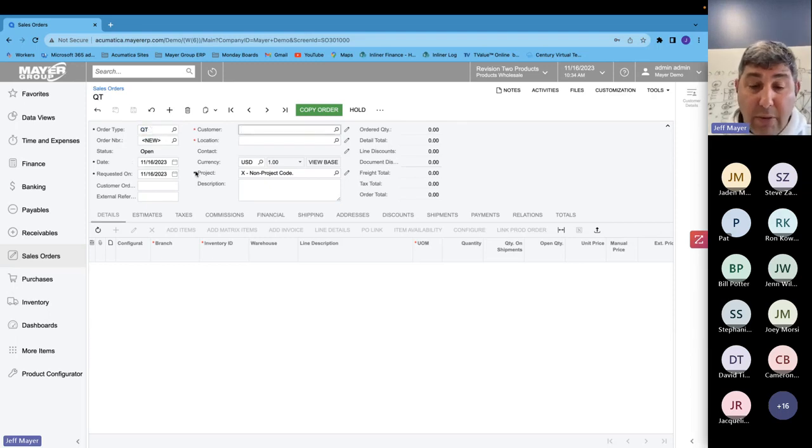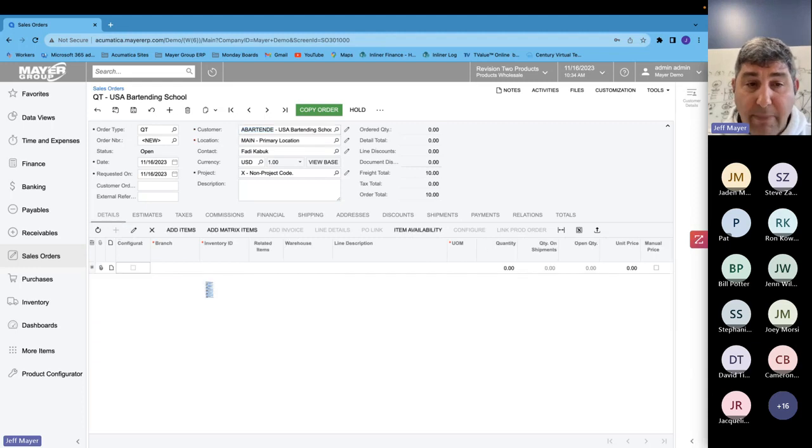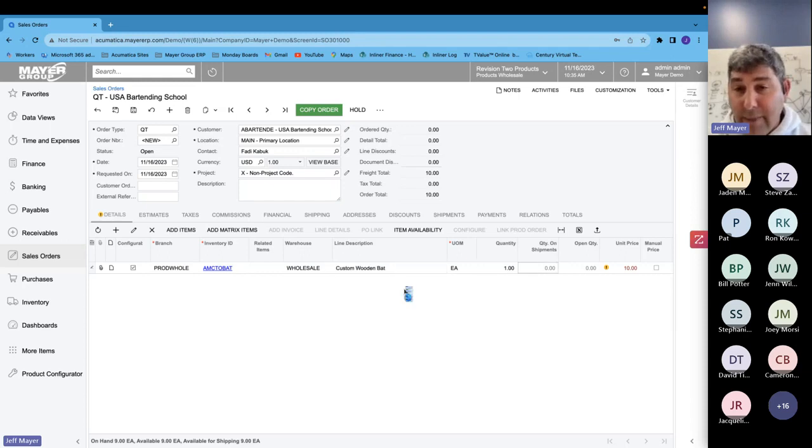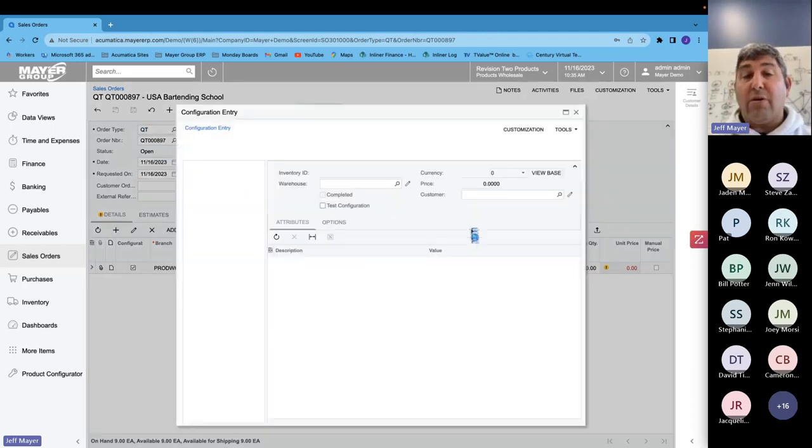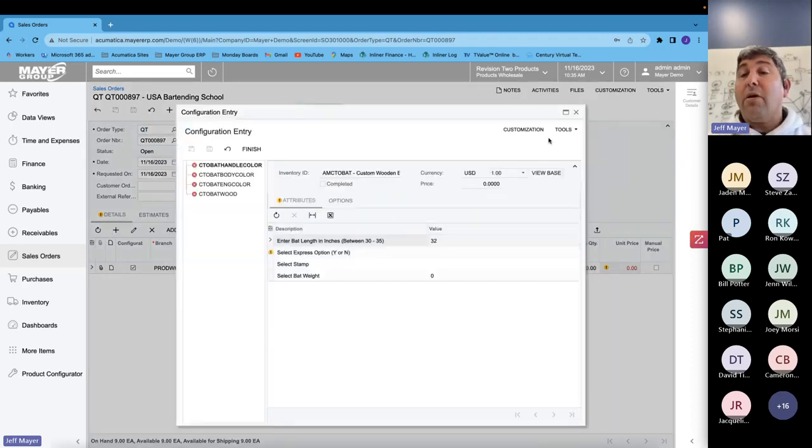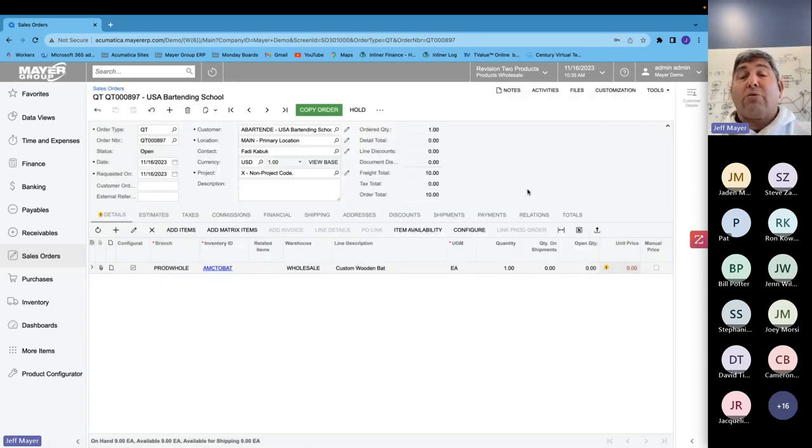If I do a quote for USA bartending and put in the baseball bat again, since we've really gotten to know it and love it, you'll notice when I save my quote I have the configure button, and I can configure this item for this quote. Certainly if I convert this quote to an order, that configuration would come over. So that's one version of quoting that some of our customers use.